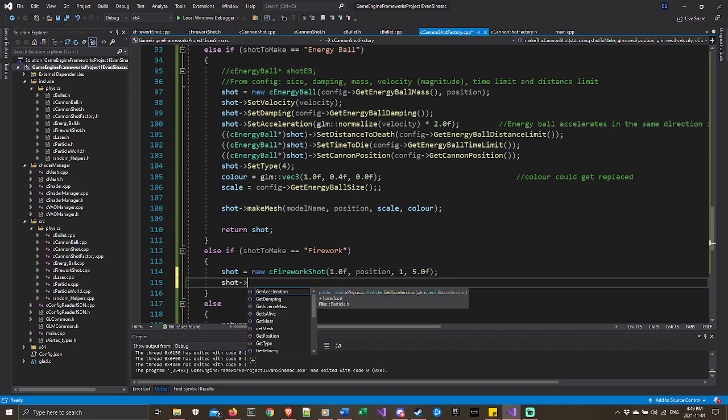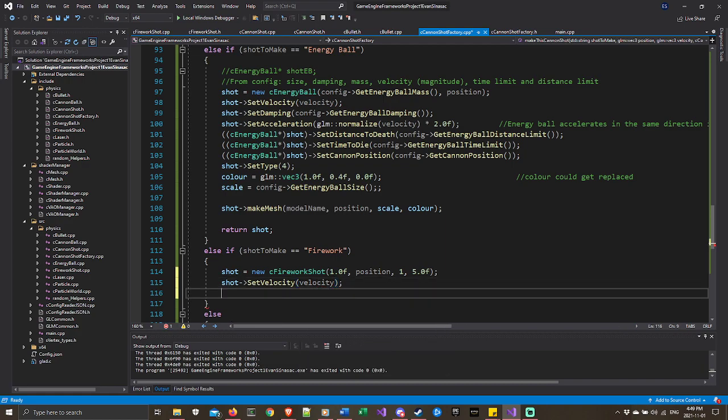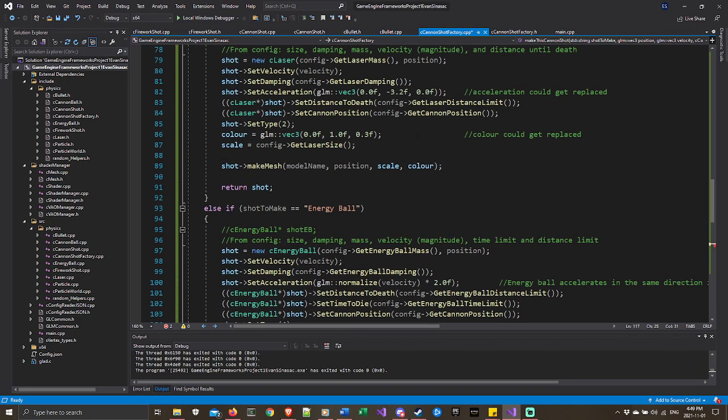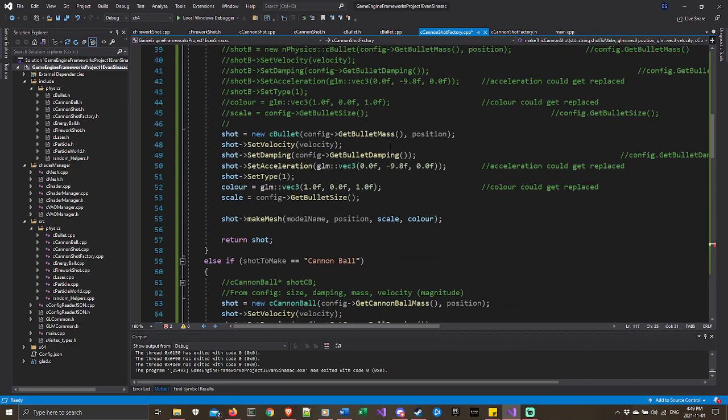So, just like all the other cannon shots, we have to set all of the values. Again, I'm not modifying the config file just for time. I believe most of them have an acceleration of -9.8.